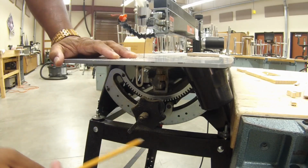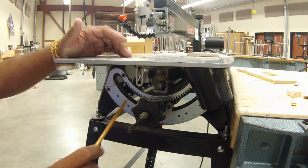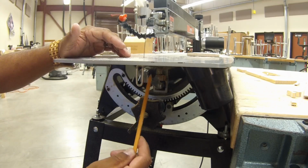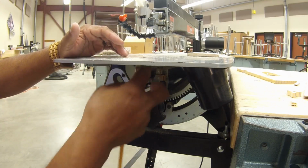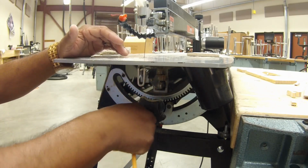This is the bottom half of the scroll saw, and it has this adjustment here. It also has a bottom blade chuck down here with a butterfly nut, and that's where you have to put the blade in at the bottom. It has this guard so you don't reach in there, right? Okay, this just turns.